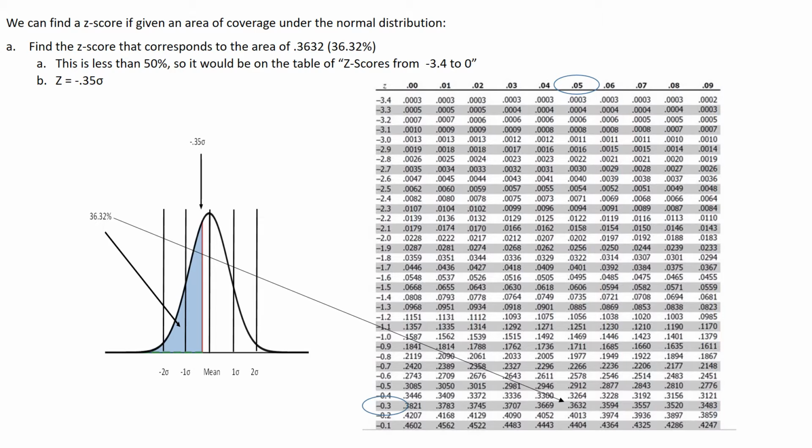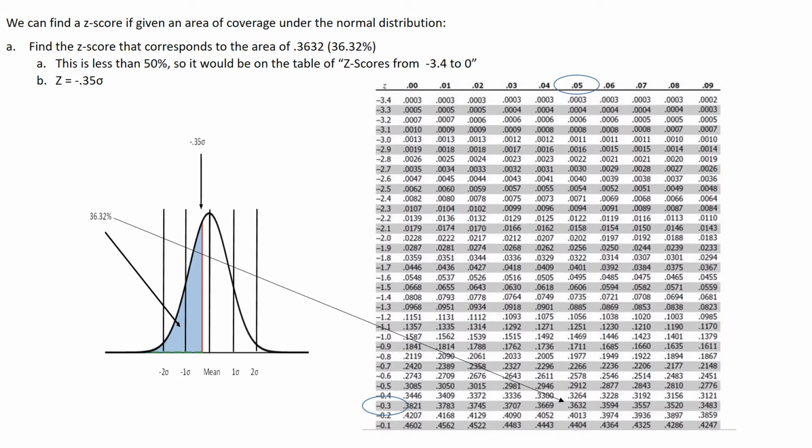However, we can also do this in reverse. We can find the z-score if we're given the percentage under the curve. Now, first, I want to remind you, the space under the curve on the table always goes from the very beginning on the left side all the way to that point we're measuring, which is right here. So when we do this, we want to find out how much space is under the curve. That's from the very left to that point.